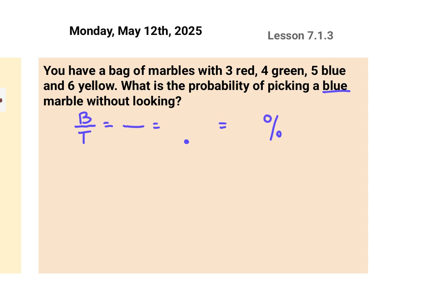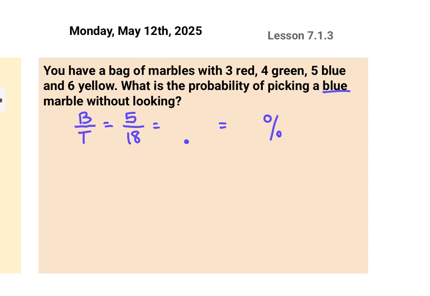All right, I know that there are 5 blue, and when I add up the red, green, blue, and yellow marbles, I got 18. Then, hopefully you are remembering that all fractions are division problems. You'll do 5 divided by 18 on your calculator. And even though you get a long string of decimals, we only take it out to the hundredths place, and we will use rounding. If you're using one of the yellow calculators, the last number, when you've got those repeating 7s, will show you how to round up.